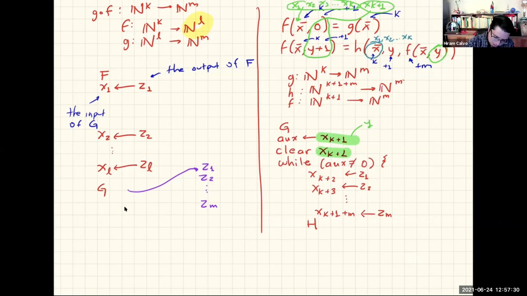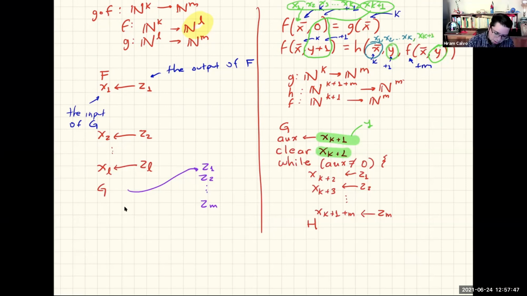Then in green, because we said that y would be green, then we have xk plus 1. This is y, yes?